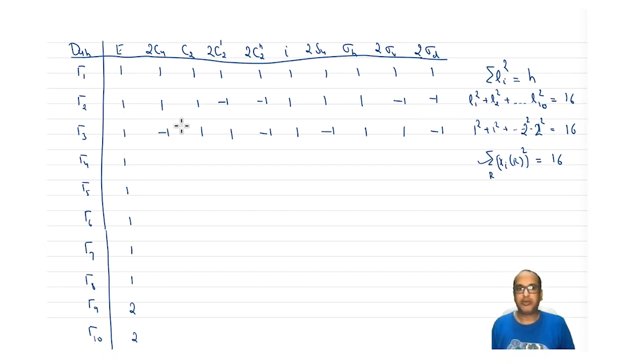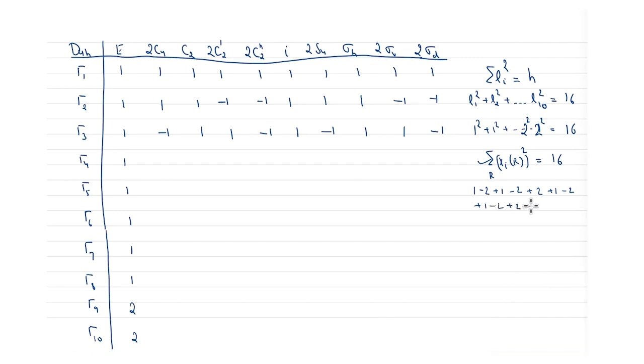So 1 minus 2 plus 1. Let's just quickly write down: 1, minus 2, plus 1, minus 2, plus 2, plus 1, minus 2, plus 1. We have minus 2, we have plus 2, so we have 2, 2, 2. So 4 2s are negative and the rest are positive. That means this will be 0. So it does satisfy tau 1 dot tau 3, which we have used, and we have tested now that tau 2 dot tau 3 is also equal to 0. Right? So using the same principle, let us keep on writing for tau 4.